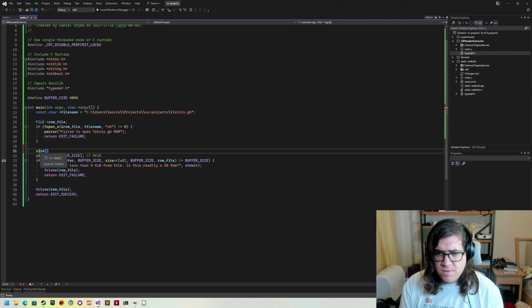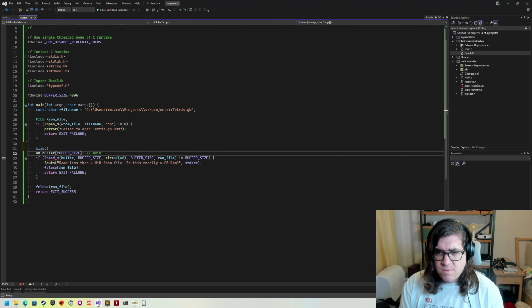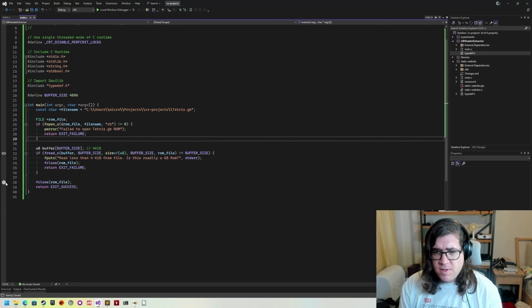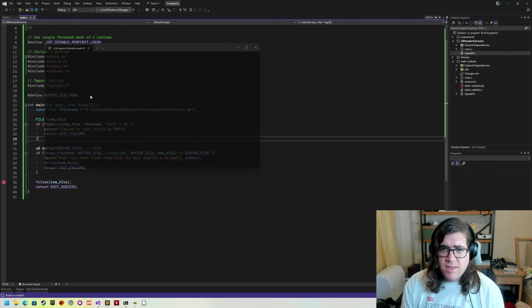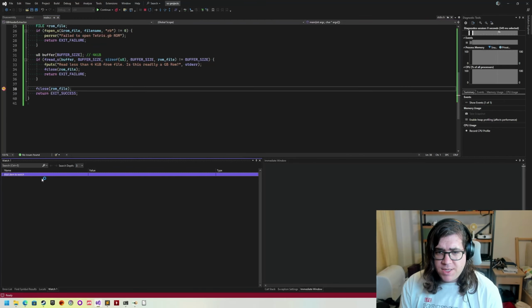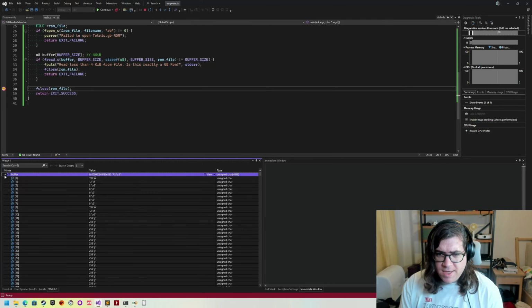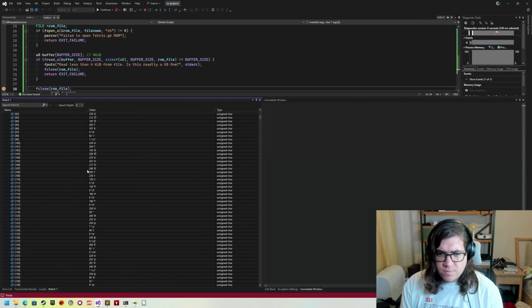No. So why did you... What? I don't know, man. Okay, whatever. So let's make a breakpoint here, and if we actually reach that breakpoint, we can type in buffer and see that we now read 4 kilobytes of data from that file.